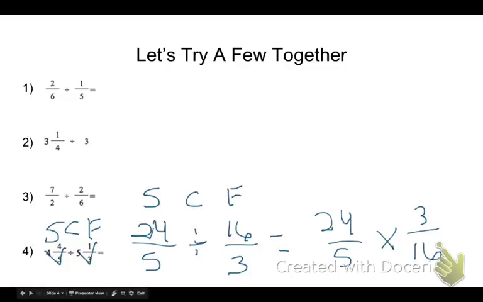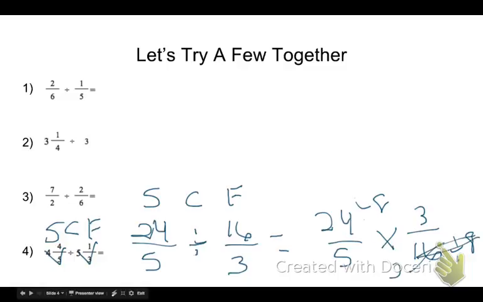Again, I want to cross cancel if possible. That will help me work with smaller numbers. I'm thinking of 24 and 16. The first fact that comes to mind for 16 is 8 times 2. I'm going to look up 24 and see if either of those numbers are factors of 24, and I'm going to pick the highest one, which is 8. 8 makes 16 and 8 makes 24.